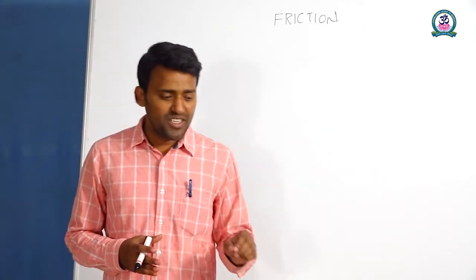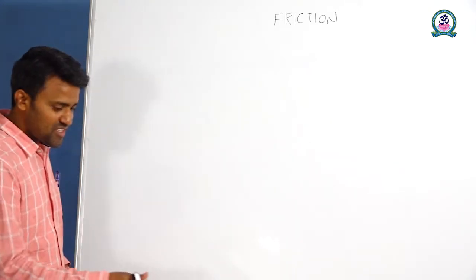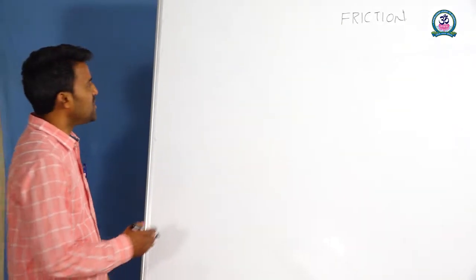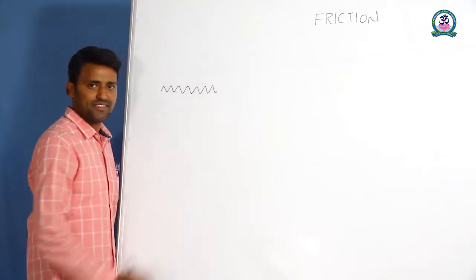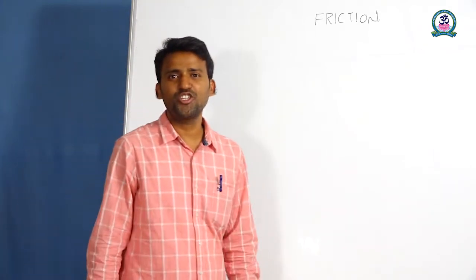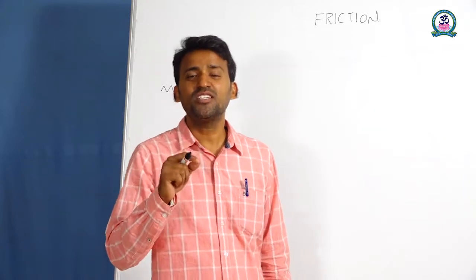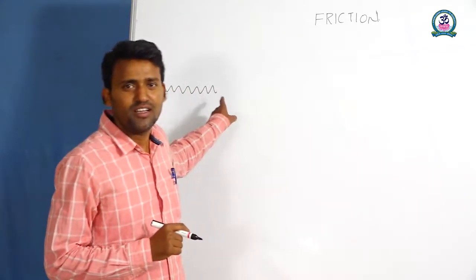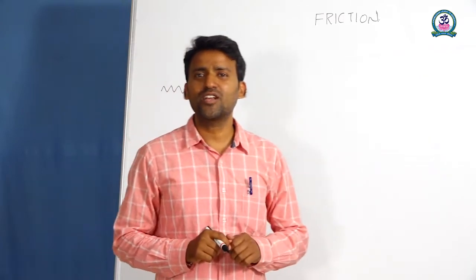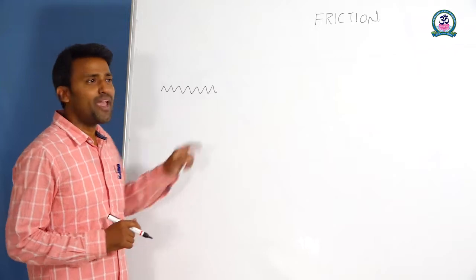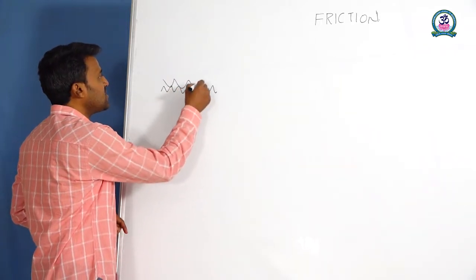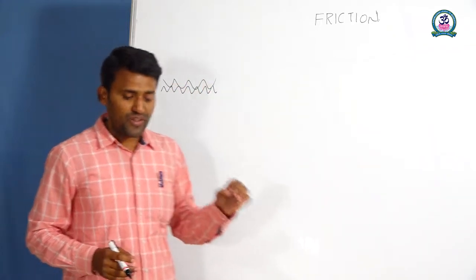When you observe this surface using a microscope, we can observe the irregularities. The irregularities appear like this. And when you wear chappals or shoes, the shoes have spikes and grooves like this only. Those spikes and grooves we can also call irregularities. So when you are in contact, these irregularities may or may not be interlocked with each other, and at that time we are able to walk.